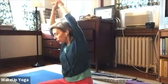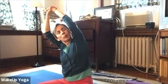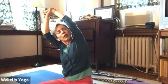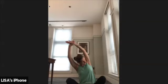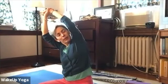Inhale to sweep up, grabbing the left wrist with the right thumb and middle finger. Extend that arm long. And then fold over to the right, pressing your ribs up towards where the ceiling meets the wall. So really pressing out through that side body. Keeping that left hip grounded if you can. It may want to come up off your mat. And then inhale to rise back up and release the arms down.